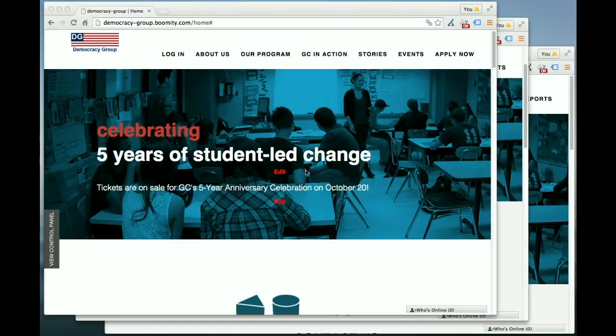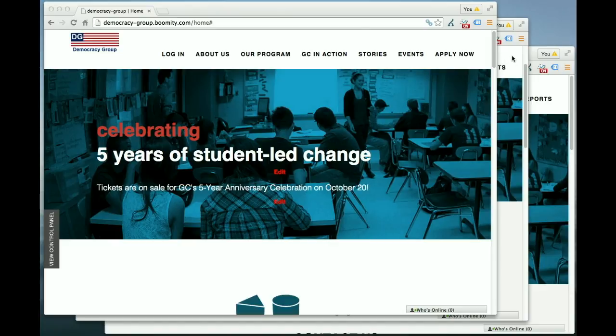Content library can be a very powerful tool, especially if you have a collection of sites. This is very helpful if you maybe have a parent organization that has a few different chapters, or you have an organization that has regional offices, or you maybe have a dealership and the several dealers that you need to work with. So what we're looking at right here is the parent site of the democracy groups.